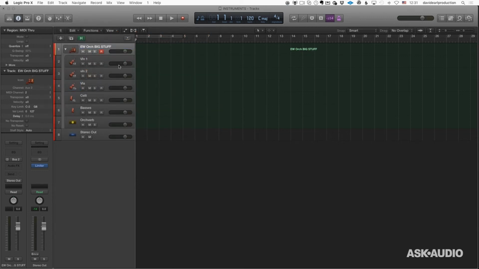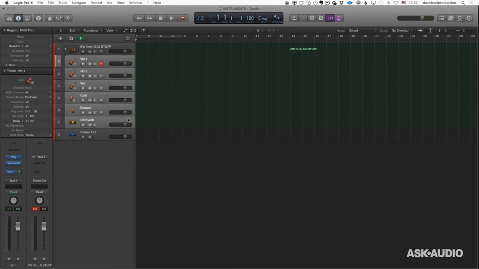And what's kind of neat about a track stack is that you can play all these instruments at once now. So that's pretty neat. The other thing you can do is you could attenuate these tracks slightly, except for the reverb. You can pull them back a little bit. And I think that that's really neat that you can do these sort of quick groups in the tracks area. You hold shift, you can attenuate all of them at the same time, so they don't hit the output bus quite so hard.